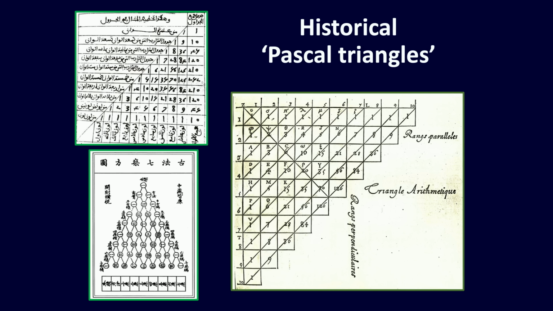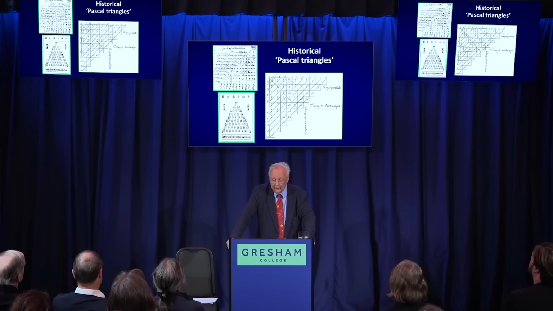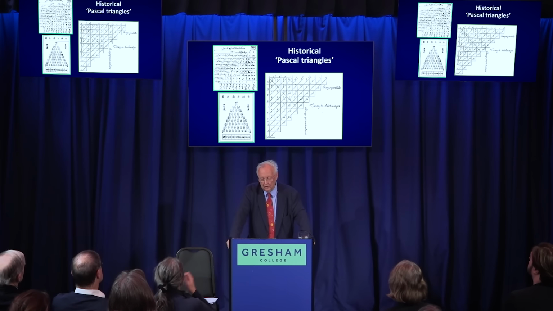Many other versions appeared in Europe from the 16th century onwards, but it was Pascal who gave the first modern treatment of the numbers Cnk, linking the different ways in which these numbers can arise. His version on the right appeared in his treatise on the arithmetical triangle, which was published posthumously in 1665. And whole books have been written on Pascal's triangle.